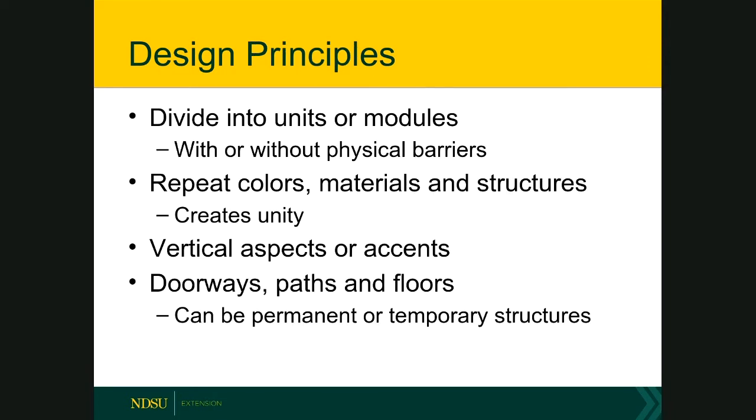When designing a potager garden, try to divide your garden space into units or modules. This allows you to group plants together for better crop rotation and keeps the dimensions smaller — typically about four feet across, similar to raised beds, so you can easily reach in from the other side. This helps reduce soil compaction and muddy feet while working in the garden. Units are naturally created with raised beds, or for traditional in-ground beds, you can divide them with mulch.